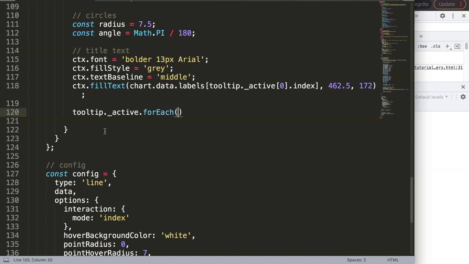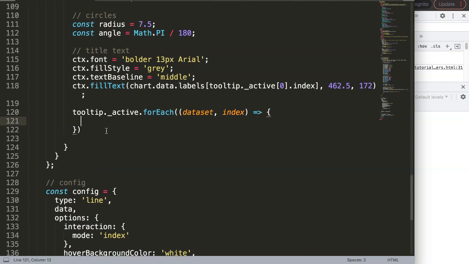We're going to use a forEach, so you can loop through all of these data sets individually. So then what I'm going to say here, let's say double parentheses, we put in here a callback or an arrow function expression, like this, and then we're going to say here the following. We want to have this data set, and then we also have the index, because both of them will be necessary later on. Then curly braces, and then in here, what we're going to do is the following.